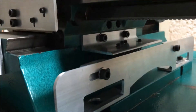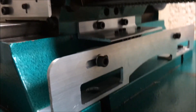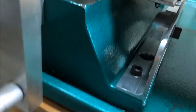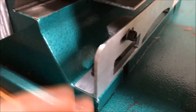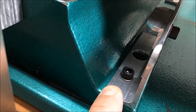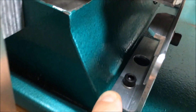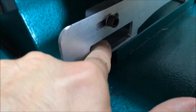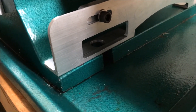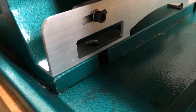There's a bracket that mounts to the saddle using two existing holes, and the limit switch is fastened to that bracket. There's a rail that mounts to the base of the machine with adjustable stops, and a few M6 screws hold the rail to the base. You could potentially forego those and just use the same bolts that hold your machine to the workbench or stand — they would hold it in place also.